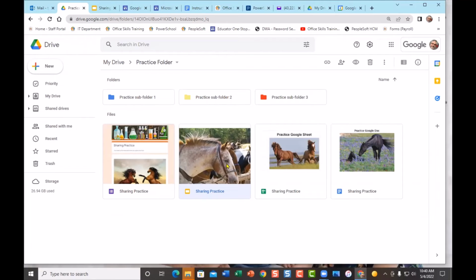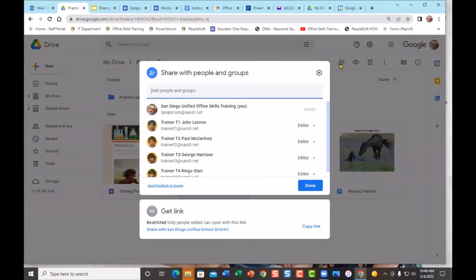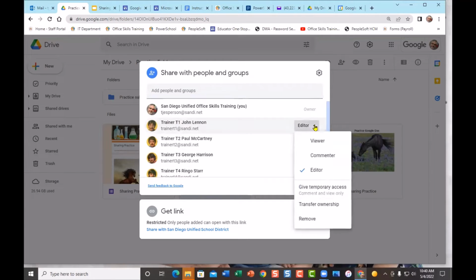So here we are in sharing practice. I'll just go up here this time, and I'm going to click sharing right there. And so there's a couple other things that we can do. Now that they're part of this, when I click on one of these names, I'll click on John here real quick. Again, I can change him back to just a viewer or a viewer and a commenter. I'm going to go ahead and leave him as editor for the moment. But look down here. I could actually transfer ownership. I could make Trainer T1 the new owner and give Trainer T1 all the options that I would have as the owner to add people, take people away, whatever. Or if I need to, I could remove him.